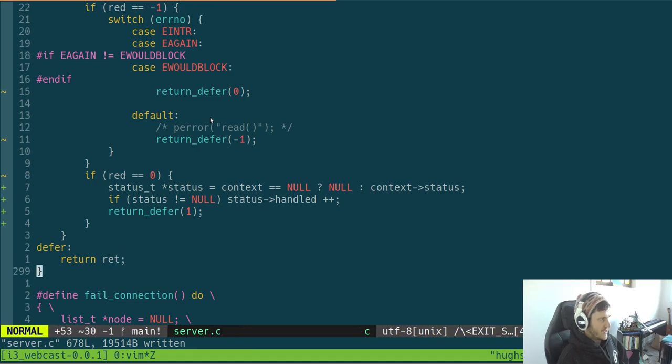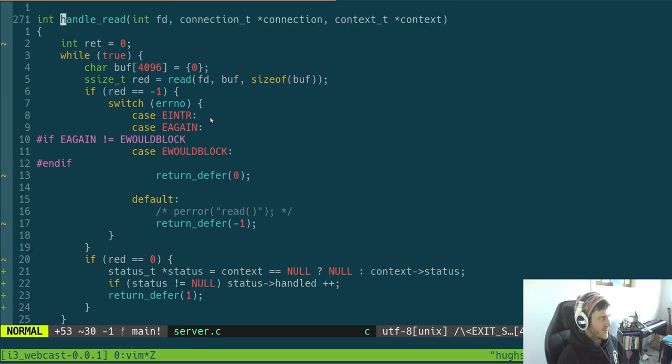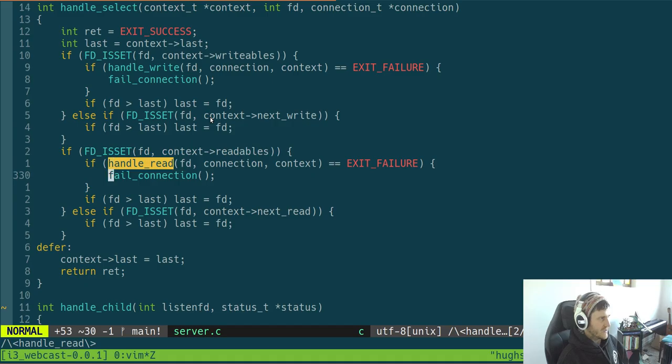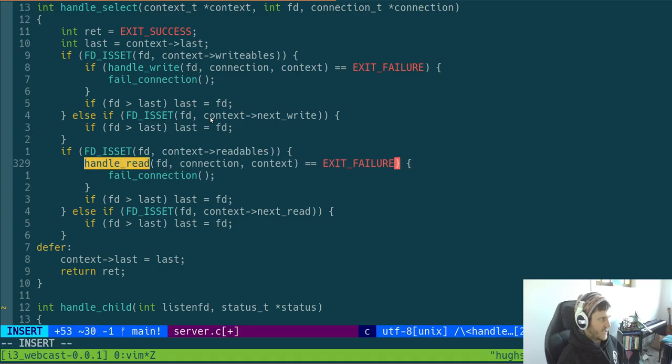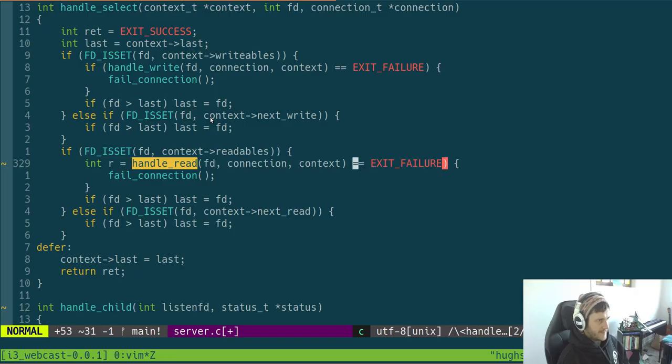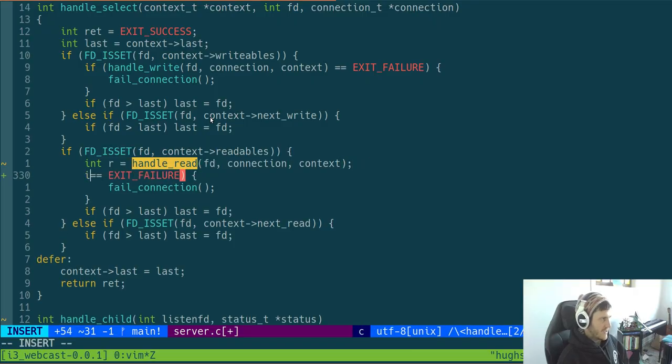And then wherever we call handle read, it's a special case, I guess. So this can be something like that, and if r equal to -1, then we want a fail connection.